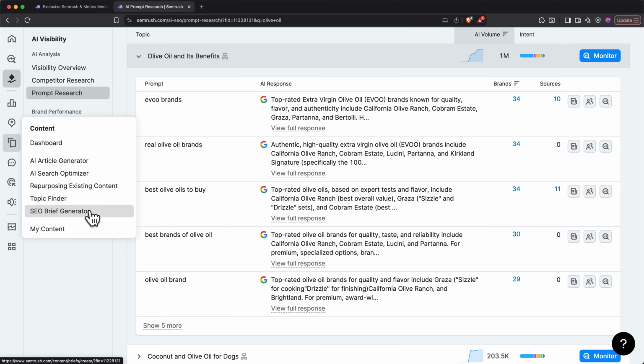And it'll also give you access to their SEO brief generator. This helps you generate briefs if you're working with a marketing agency or a copywriter and you want to brief them quickly on the kind of content you want to create to rank better. I highly recommend checking out this content toolkit because it's a really easy way to supercharge your content creation efforts. That said, it's beyond the scope of what we're going to cover today.